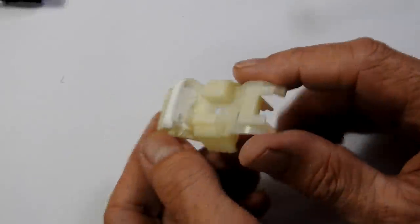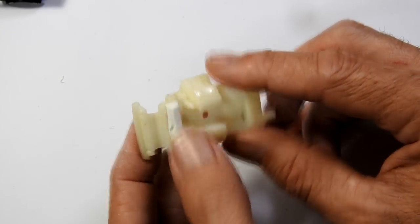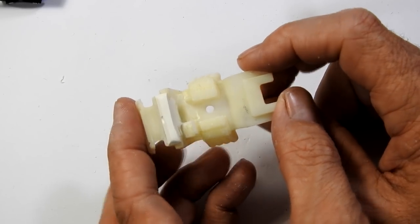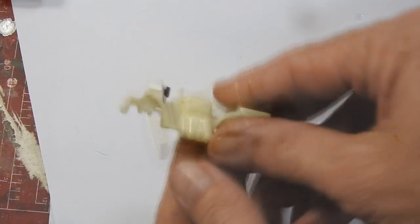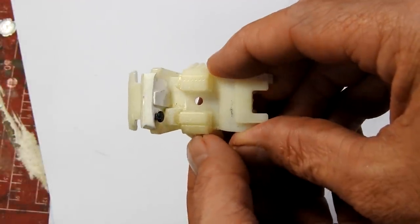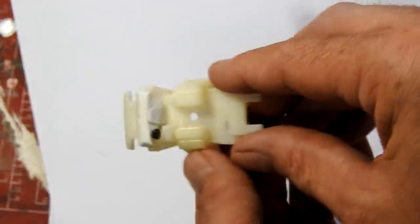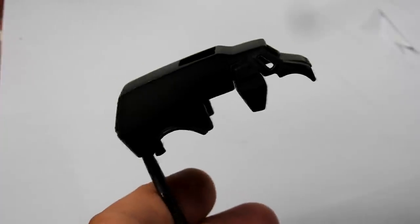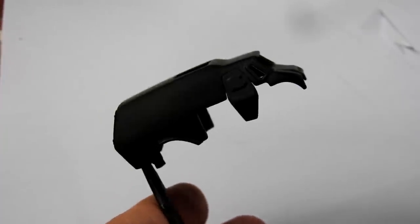Again, I used some epoxy putty to add a new dash there. Here it is after I've added the steering wheel, a little bit more detail there. Okay, now time for some paint. Now he wanted the van to be black.